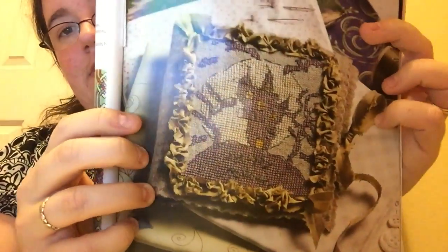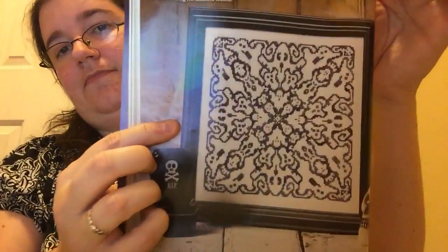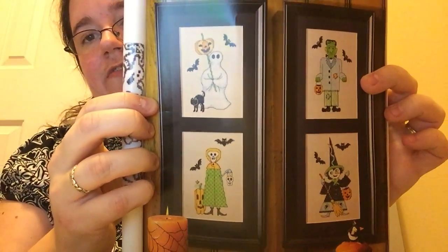This one is a Halloween needlebook. This one is Haunted House. Cute little ghosties. This one is the Ghostly Mandala. I know that one's been popular. Here's Goblins Come to My Door. Just a little triplet of little trick-or-treat outfits.